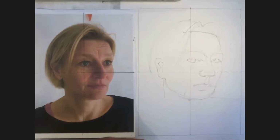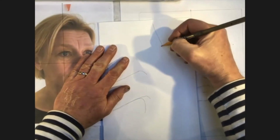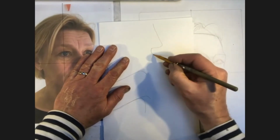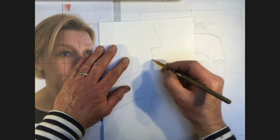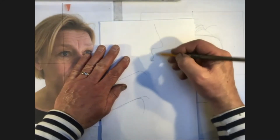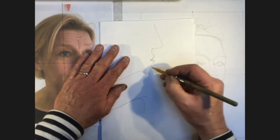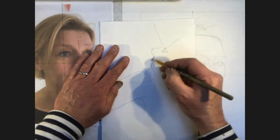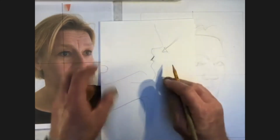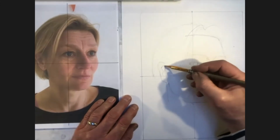So the thing about lips is kind of interesting. When you're drawing lips, the nose comes down, goes in, you get that, and you get the top lip doing that. And very often the bottom lip is inside that. It doesn't stick out as far if I do that. Okay, and then it's that, and then you get the jaw. If the light's coming down, which it almost always is, the top lip is almost always darker, because light tends to come down. So bear that in mind when you come to do the value, the lightness and darkness.